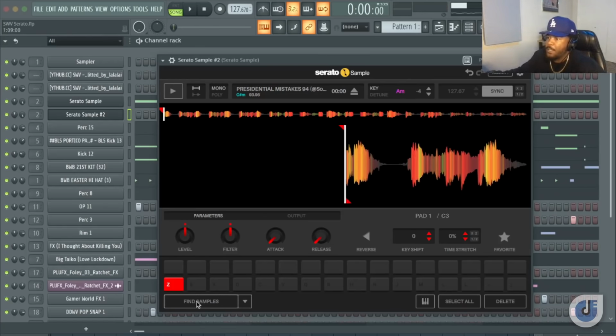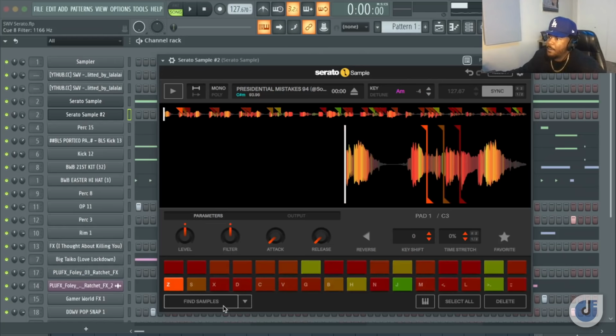Let's say we go to find samples, which the drop down has key shift, pad, set random, set slicer, find samples. This is your keyboard. Let's say I want to go to find samples. Boom. It lays it all out there for you.